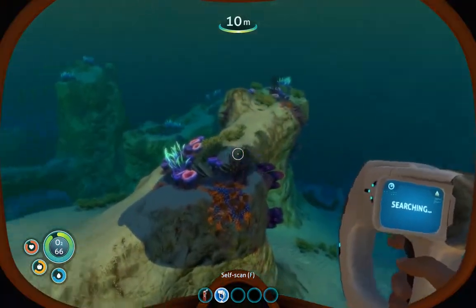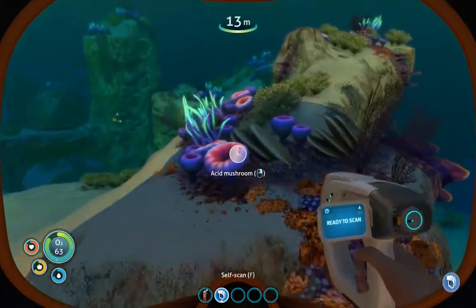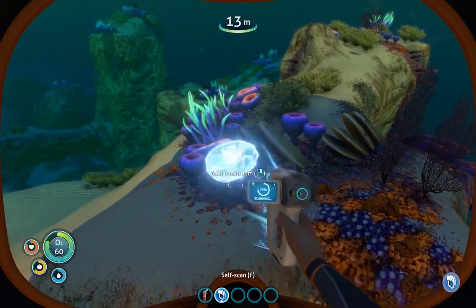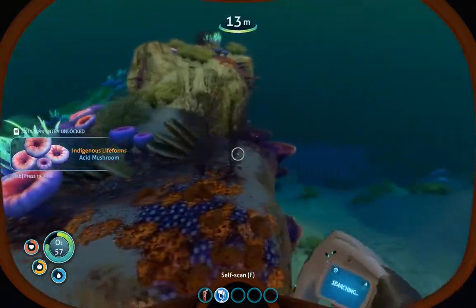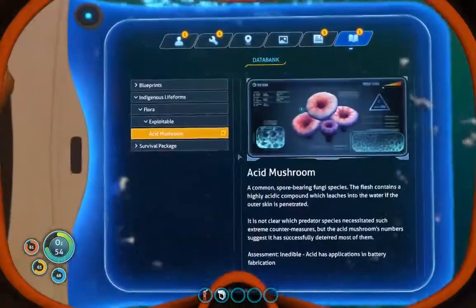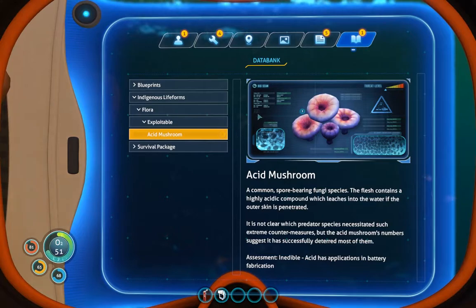Okay, so we've got a scanner. It's really cool. I mean, anything you can see, you can scan basically in this game. Right click, indigenous life forms. You can go to tab to look at more details. And this applies to everything you scan.